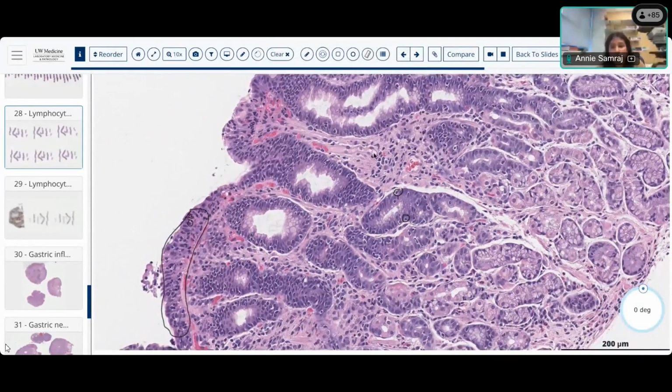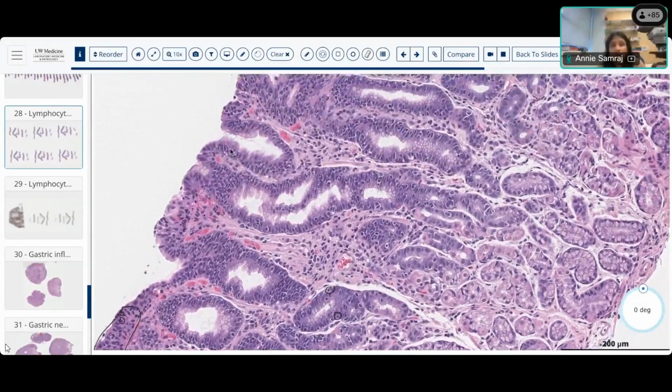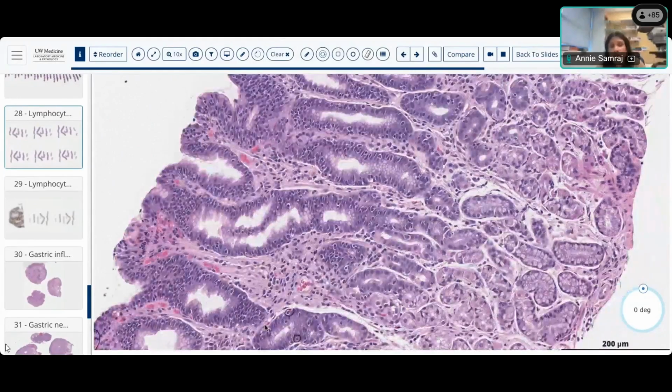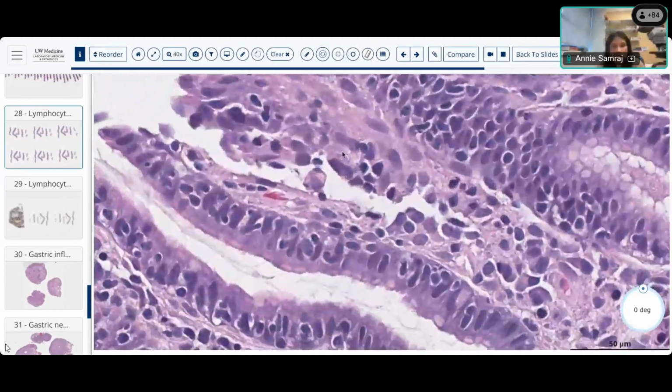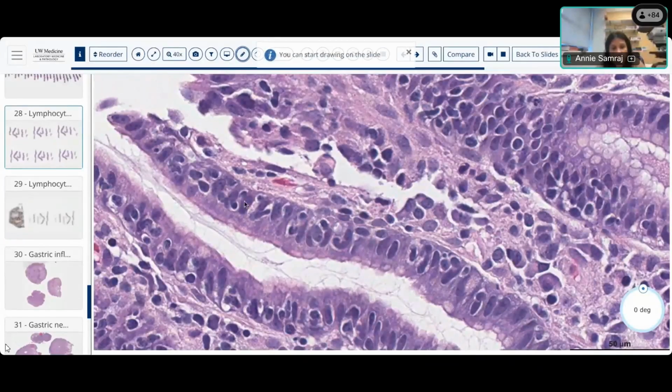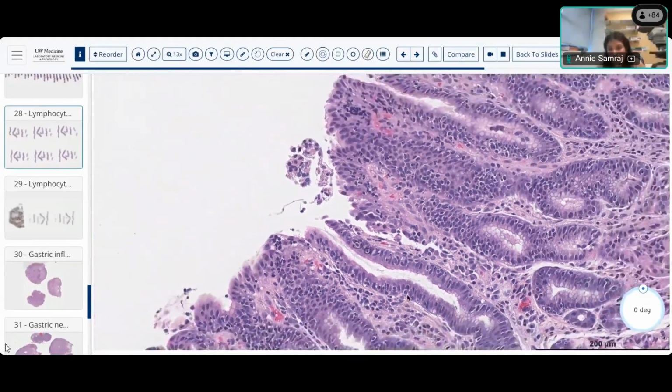Normally, you shouldn't see more than 20 per 100 foveolar cells. But this is lymphocytic gastritis. Chronic inflammation in the stomach is usually plasmacytic. Active inflammation is neutrophilic. Lymphocytic gastritis is too many lymphocytes, not in the lamina propria, but in the epithelium. So here, again, we have way too many lymphocytes. Here is another one with the halo around it. So definitely more than 20 per 100 foveolar cells.